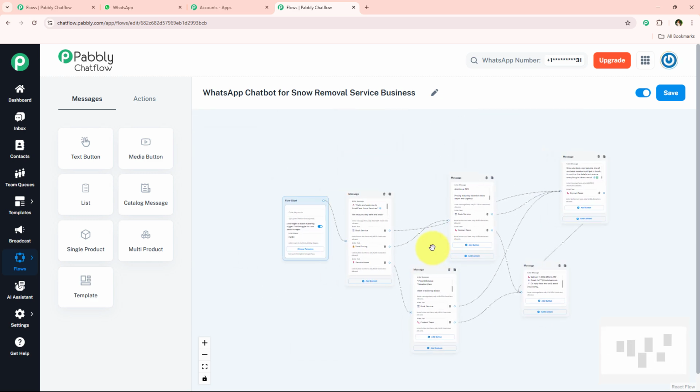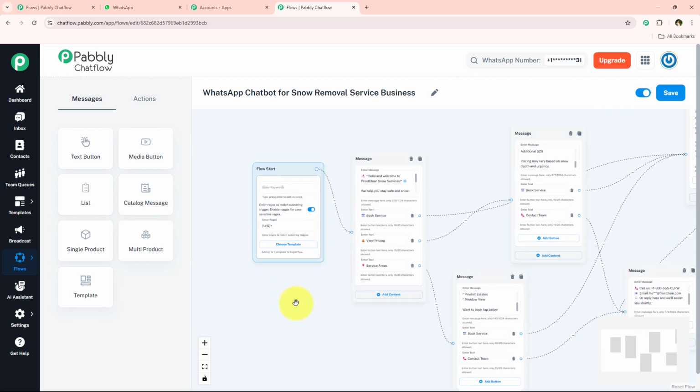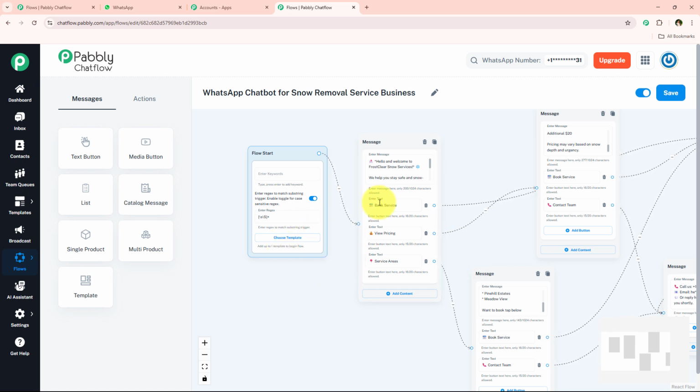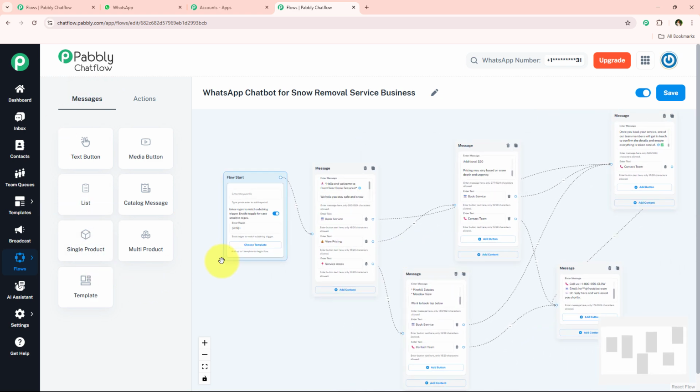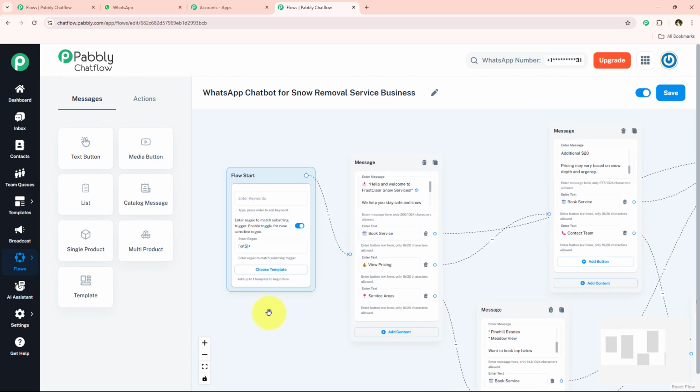And yes, with this we have successfully completed our WhatsApp chatbot. And likewise you can also create a WhatsApp chatbot according to your specific needs for your snow removal service business. This is only a test WhatsApp chatbot, alright? Using these action nodes, you can create multiple messages like these, alright? So with this, we have successfully completed our WhatsApp chatbot, and now I'm just going to test it in real time.